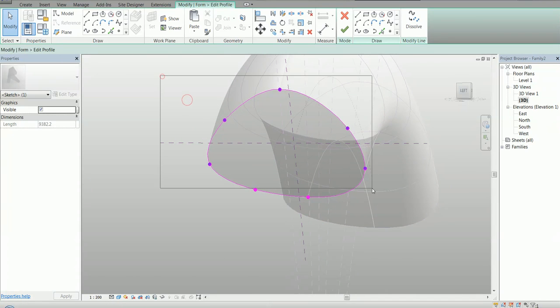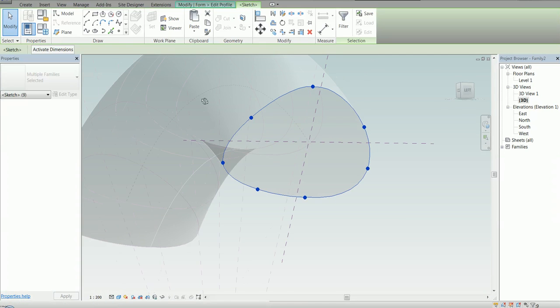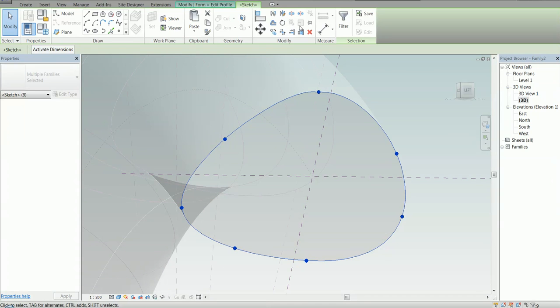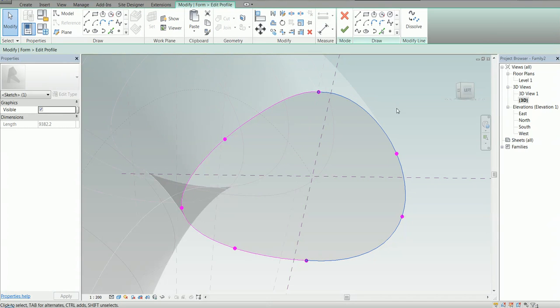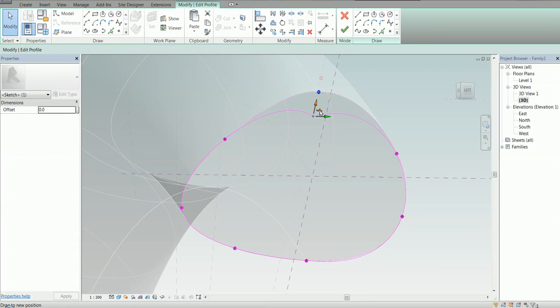You can select it, but you can't scale it down because these are splines now. So I'm going to use the points, and I'm going to make this really tiny profile like this.